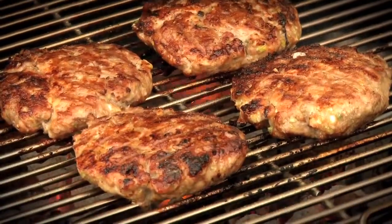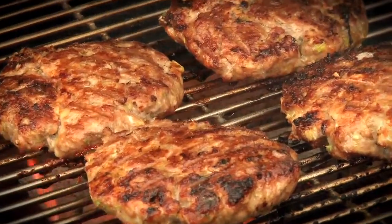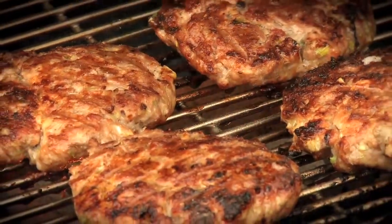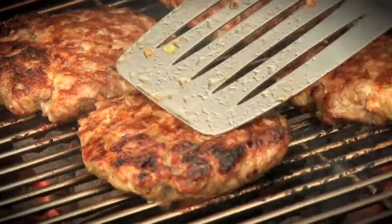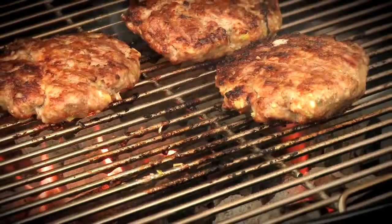The fourth way is to get the burgers off the grill before they're dry, and that is largely a matter of time and temperature. Burgers of this thickness over medium heat are fully cooked in about 12 minutes, and you can see they still have moisture running throughout them. If I lightly press, you can see that fat and all the other bits of moisture. So get them off before they're dry.